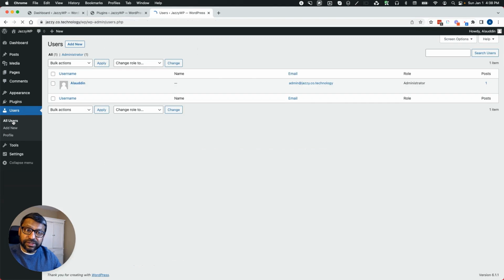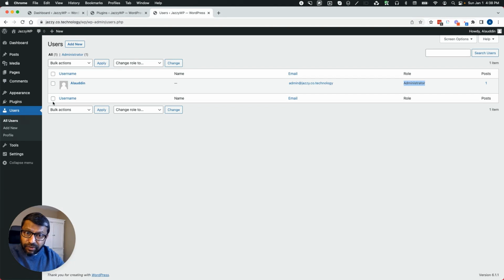WordPress has a whole bunch of different roles that come pre-built. So I am right now in the administrator role, and further on we'll look at the different roles that come with this setup, so you can manage your team, or if you're working with another person who's going to be managing your website, what kind of role they need.